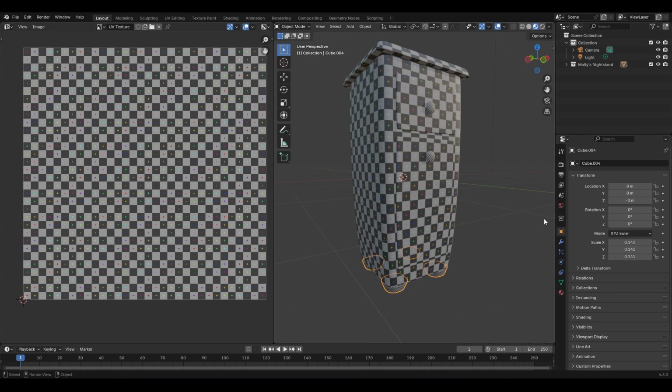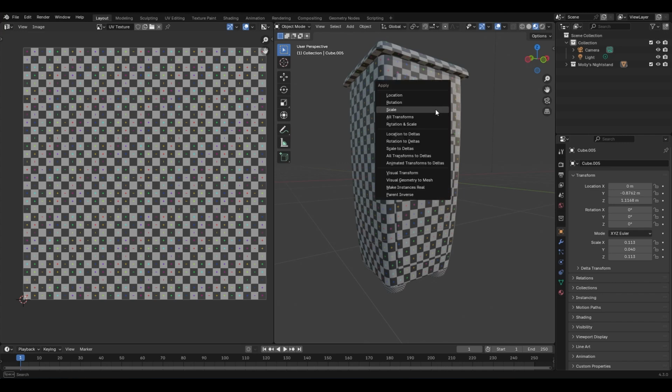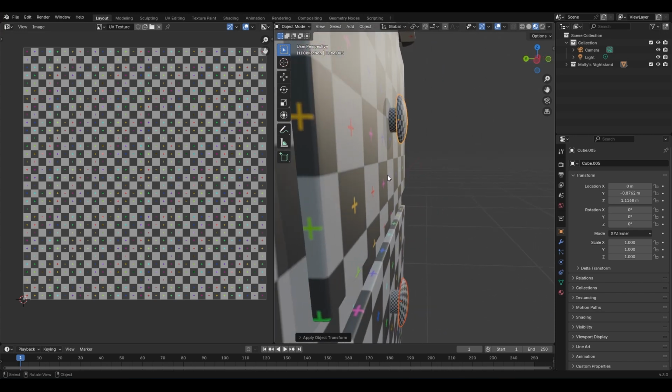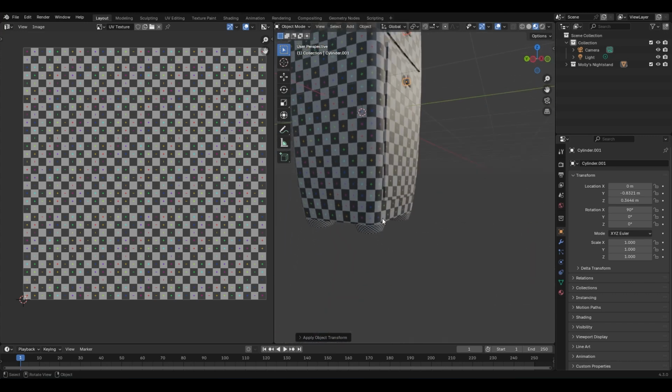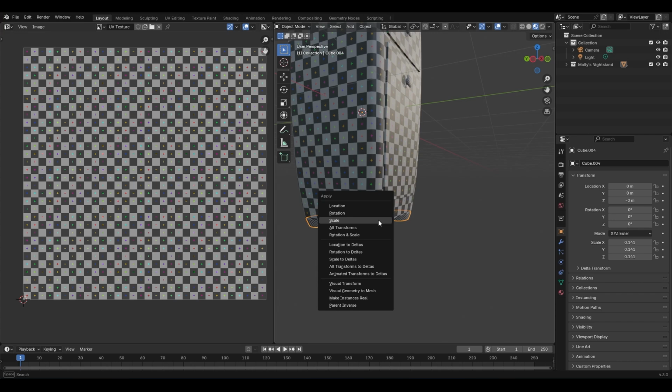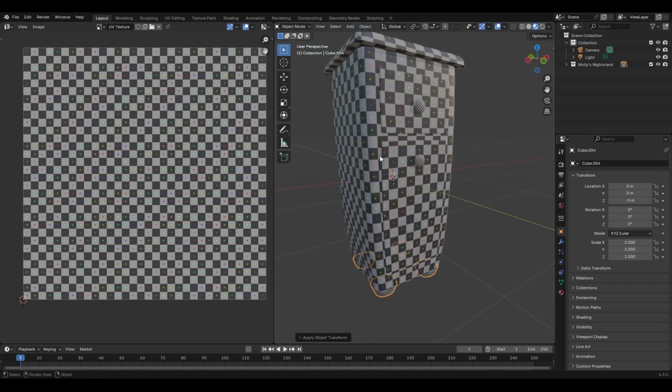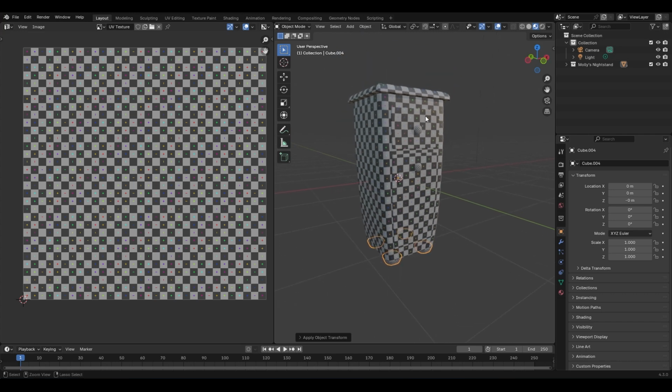And if you remember, I've always emphasized throughout this course that the scale of the objects should always be set to 1. So, to fix it, since these two are linked duplicates, I select both of them, press Ctrl A, and choose Scale to apply their scale and set it to 1. Now, I select these two objects again, press Ctrl A, and apply their scale. Similarly, I select the legs and apply their scale too. Now you'll see that their scale has been changed to 1. Okay? Now we need to select Average Islands Scale for them again.